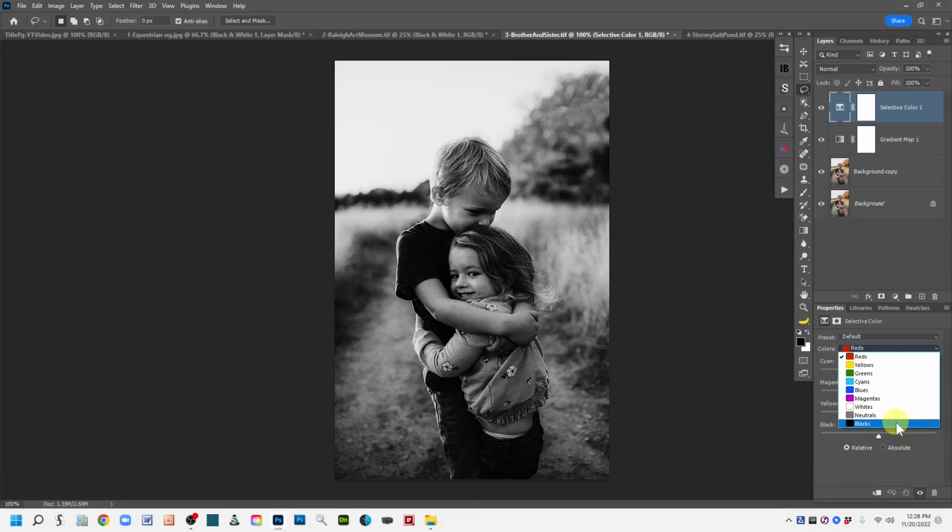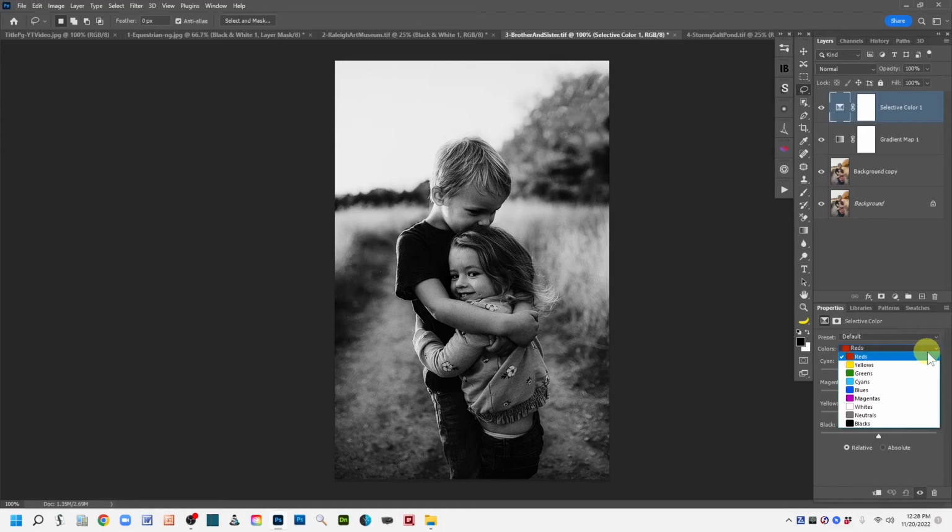Again, because I don't want colors, I'm only going to work with the black, so how much darkness and lightness I want in those different tones. Okay, hopefully this is clear. We'll see as we go along here.